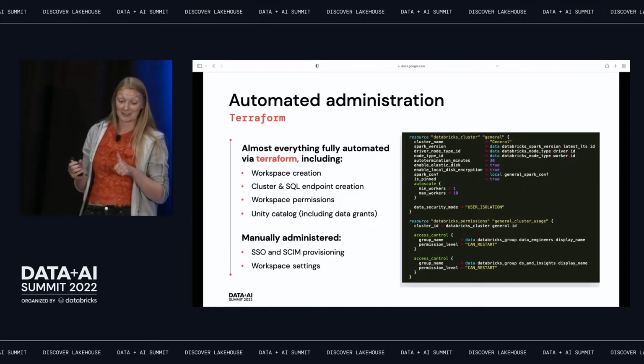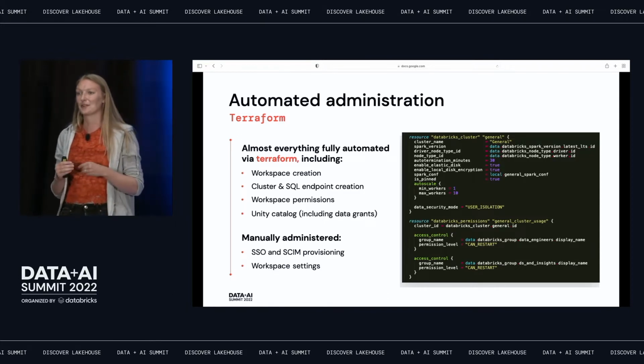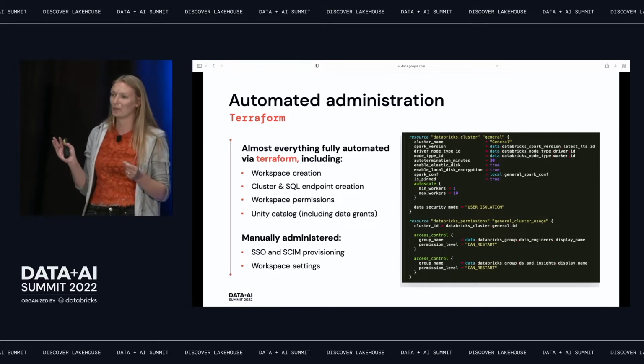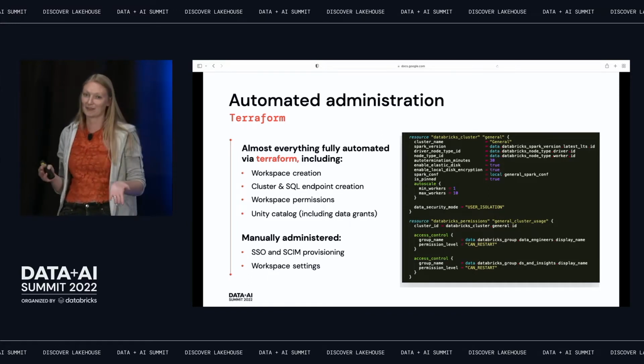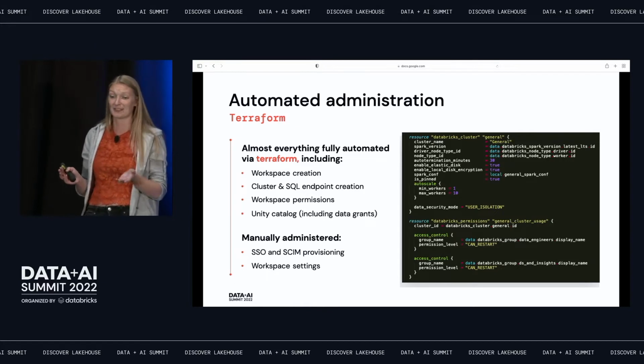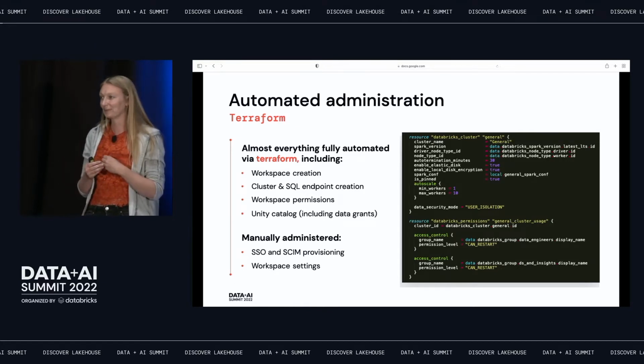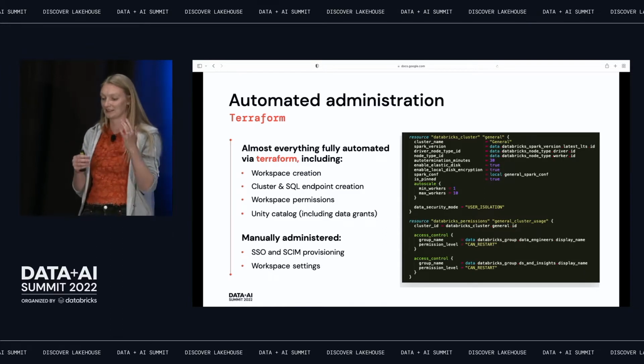And the other great thing about this is we do our permissions through here, so we've got a really well-tracked view of why and when we change permissions. And anyone in theory could raise a PR on this repository to change permissions. So the data science team want more elevated permissions, they could raise a pull request, and then we could have a discussion on that and either approve or decline it. And then if it gets approved, we've got an audit trail of why that happened and the discussion that happened with it.